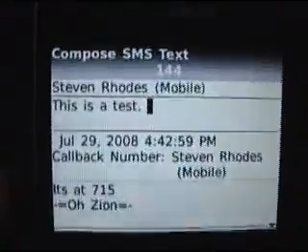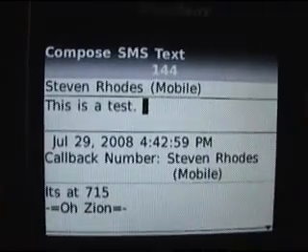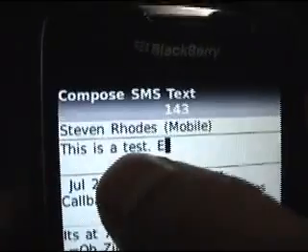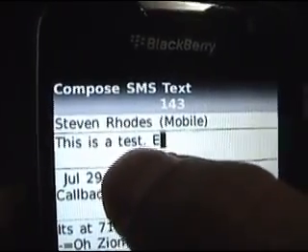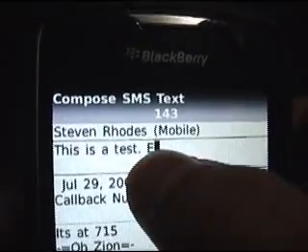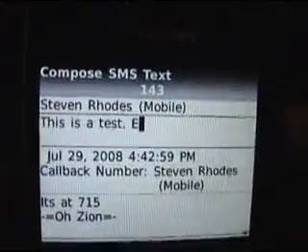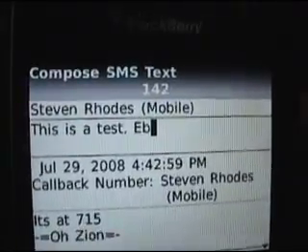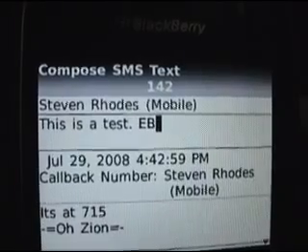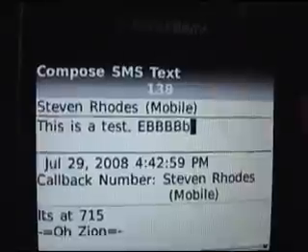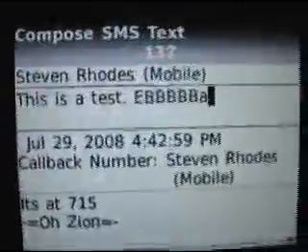Now let's say that I was going to spell eBay. The B in eBay is always capitalized, so first I'm going to click E, and that will automatically be capitalized because there's a period at the end of this sentence, and BlackBerry knows to capitalize the next letter after a period. But normally if I would hit B right now, it would be a small b. Now if I click and hold B, watch what happens. It starts out small, but then as I'm holding it, it changes into a capital letter. This works for all the keys.